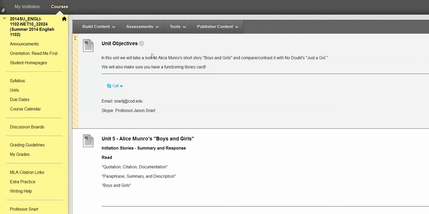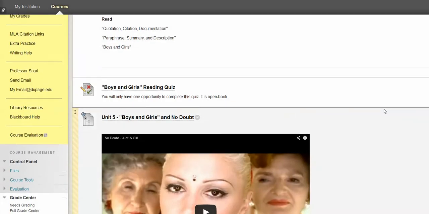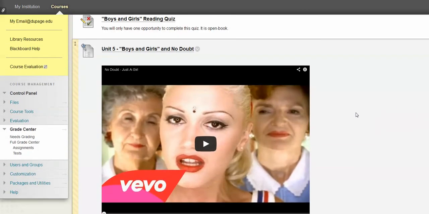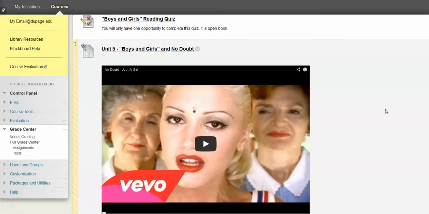This is, I think, a fun unit because it has us thinking about this short story, but relative to this more sort of pop culture subject. The song Just a Girl by No Doubt, which you might remember, but the video's here, you can watch it. The song and the imagery and the lyrics and all the stuff that's presented here, it actually mirrors in so many interesting ways the short story. I won't say too much about that. I think it'll be pretty obvious to you how they kind of reflect on one another.